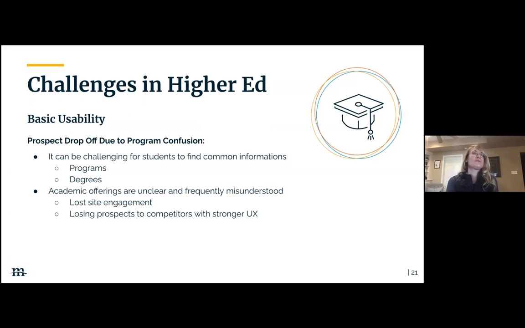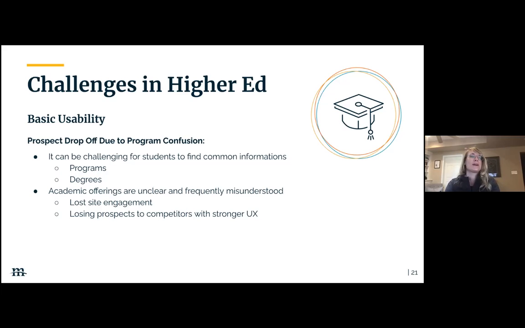From our research and work, we understand that a positive user experience requires basic usability. Websites that followed usability guidelines are seen to be more intuitive, and users are able to complete tasks successfully. Makes sense, right? We find that prospect drop-off due to program confusion can be challenging for students to find common information, things like program or degrees.